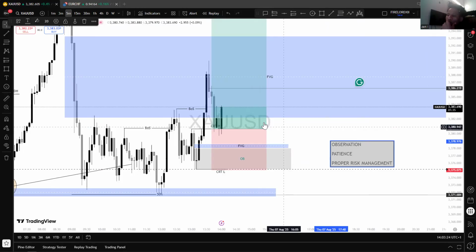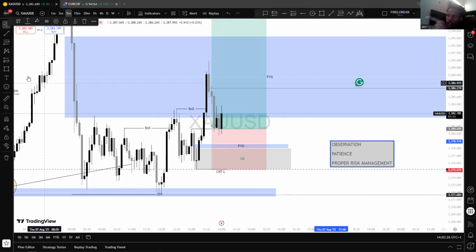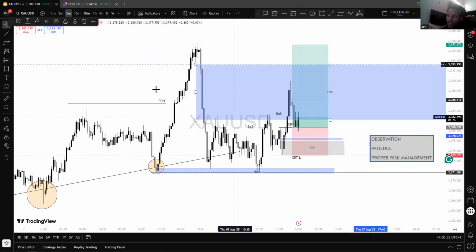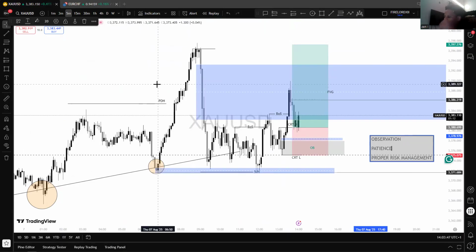You don't start giving the market a reason to follow that trade. There are times when we see something that looks like a sweep, and then the sweep of that sweep, and then they pull back, and then we suddenly start thinking that, oh, price is ready for us. But I have learned to always remind myself that it doesn't work that way. You have to calm down, be patient, and observe.